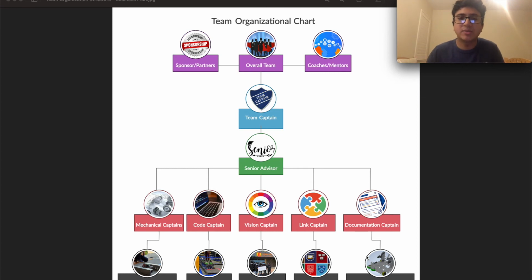So this is our team hierarchy. This is super helpful in breaking down tasks and optimizing each member for each of their strengths.